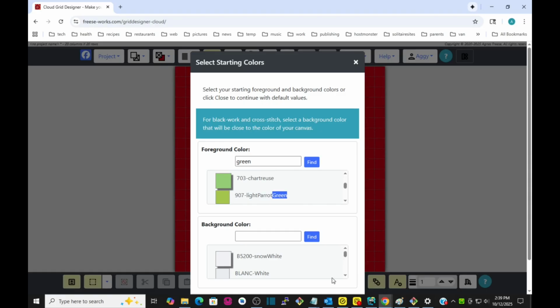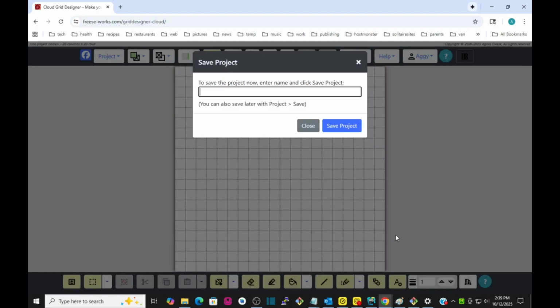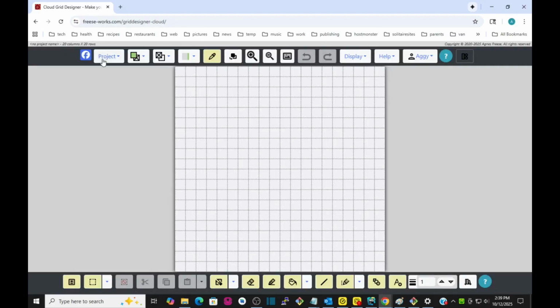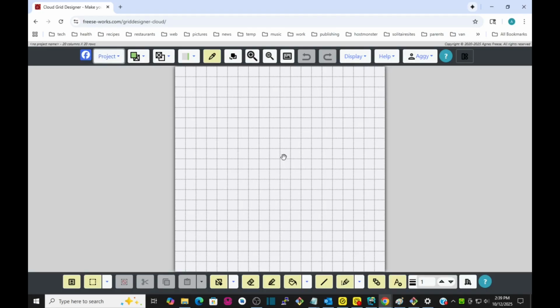Let's pick a nice bright green. Okay. All right. And we say set colors, okay? And then it'll change the background to whatever background color that you picked. If you want to save it here, you can type in a name for your project and you can save it right away. Or you can just close this and go work, and then you would save it from project save over here once you've got some things on here that you've drawn.